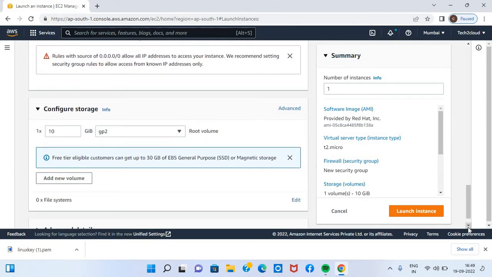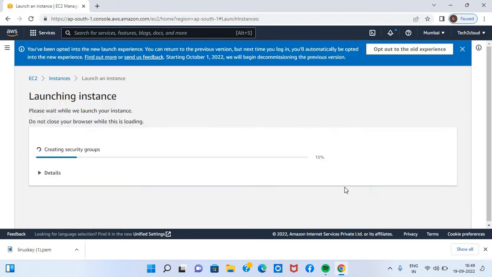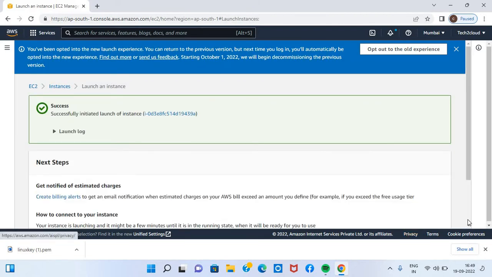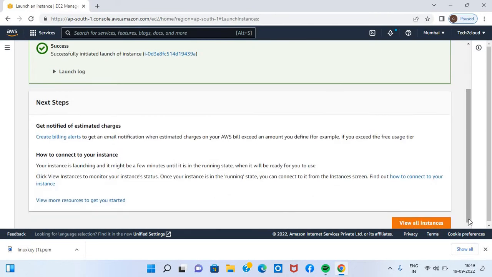In the storage section, in Linux the default storage is 10 GB. That is the root volume, where your OS will be installed. You can also change it from 10 GB to 20 GB, there is no issue. Then click on Launch.